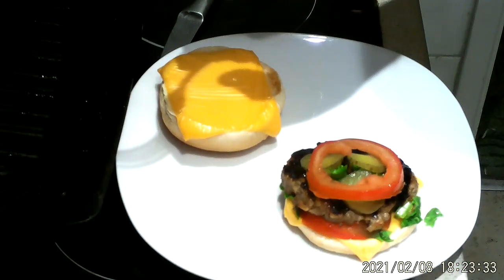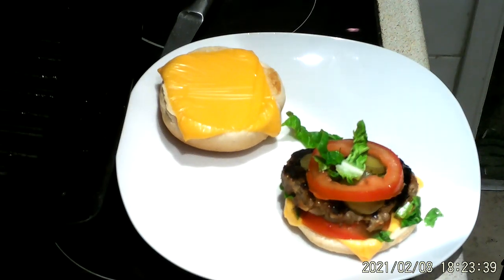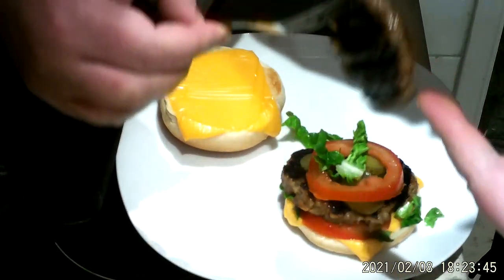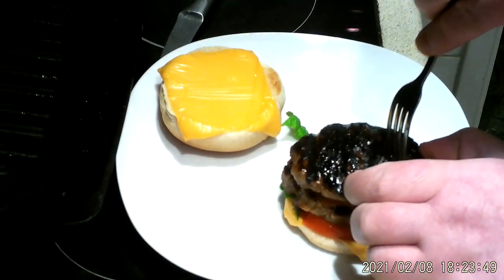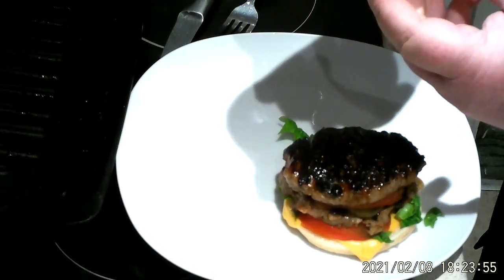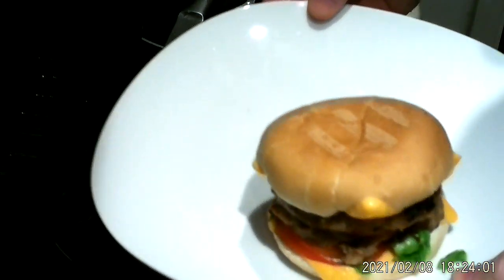bit of tomato. It's going to be like a double-decker burger, which wasn't my initial plan. And there's the other half. You remember I butterflied this earlier? It's very dark on the outside, a little bit lighter on the inside, but I've got a feeling it should be okay. Now, the other piece of toasted melted cheese on the top, and there you have it.